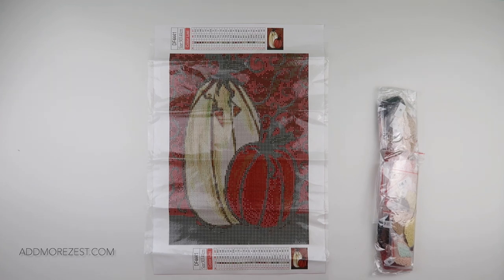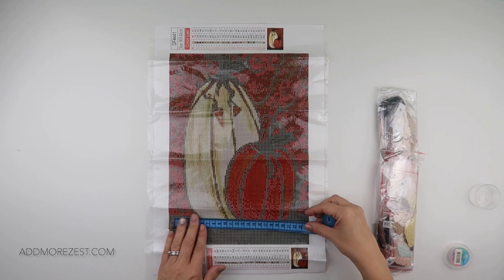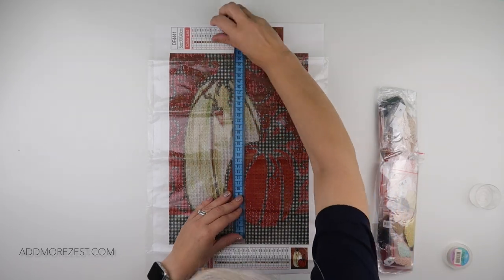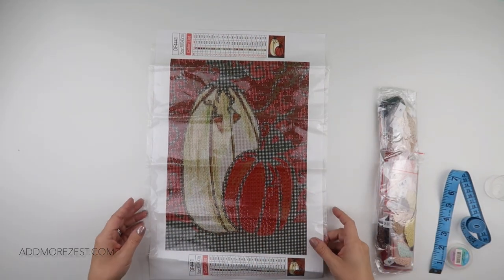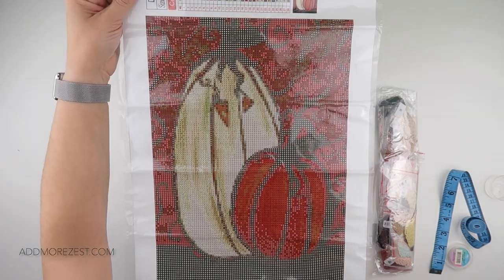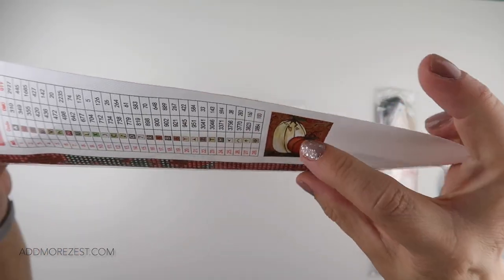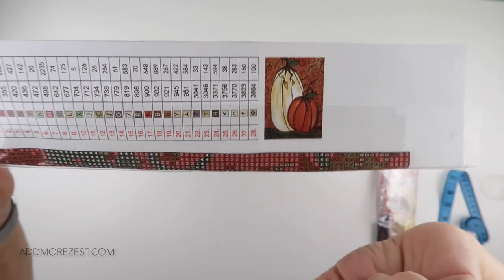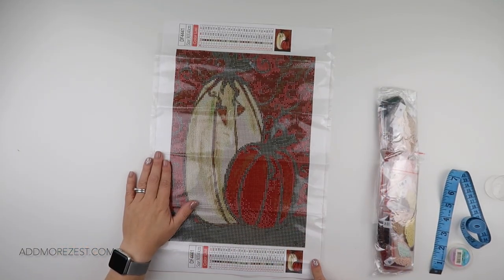So let me grab my canvas. With my tape measure, this is 30 by 40 cm whereas the actual painted size is 24 by 34. The border is included in that measurement. It is two little pumpkins — you can see it's got little hearts hanging off some of the little wisps of the pumpkin on the top one, and then we've got the orange pumpkin further down. This one is a square painting.